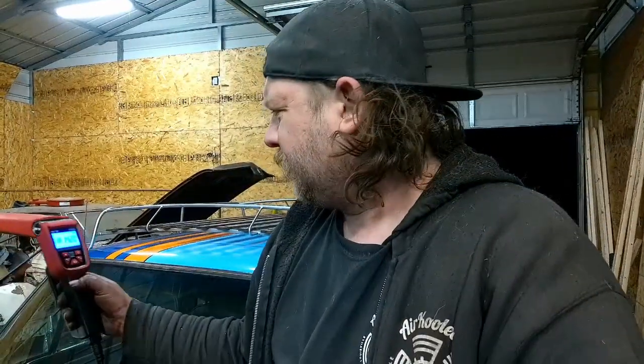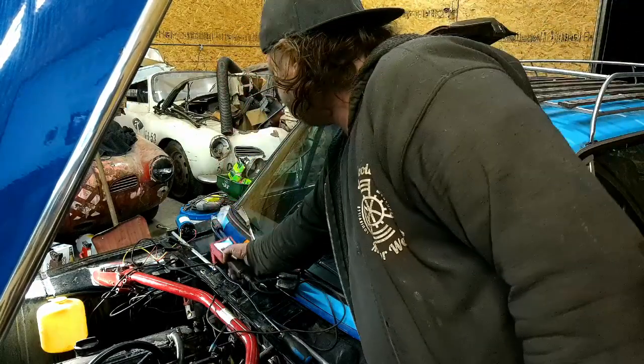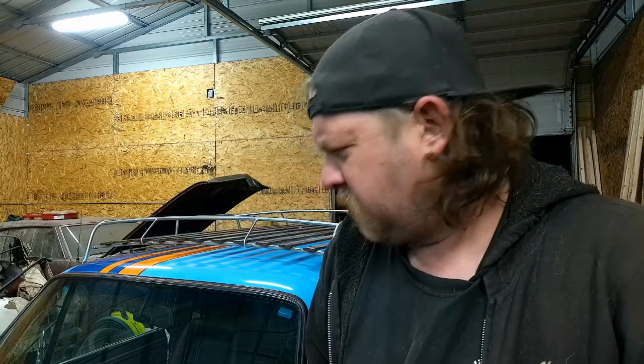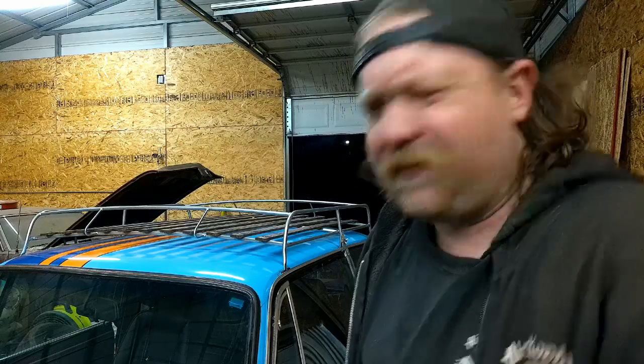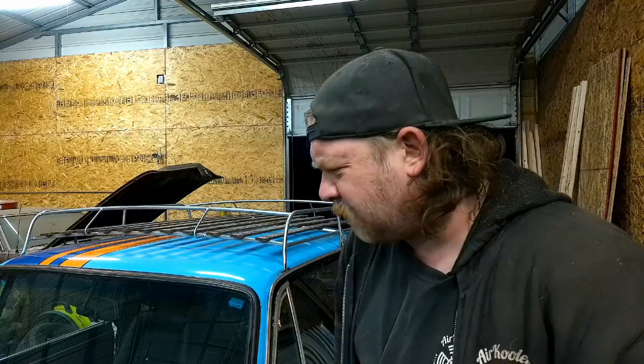Well, you wake her up or you whack it. She's at 13 now. All right, never mind. We're gonna continue to let this thing warm up and see if it falls on its face or not. But so far, I think it's been running for about 5 minutes and sounds good. I don't even have any air blowing on the front end, fan-wise, to cool it, because I want it to get hot. It's testing. But let me continue to let this thing do things, and I'll get back to you.